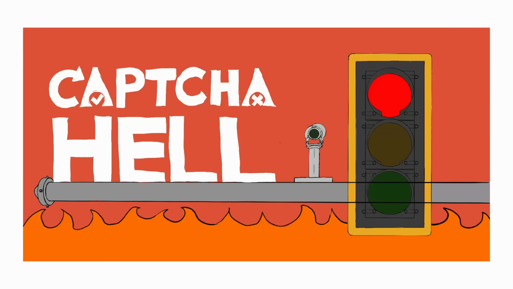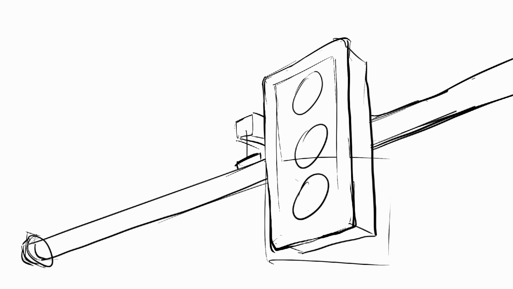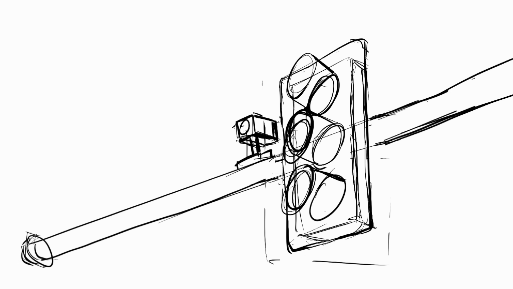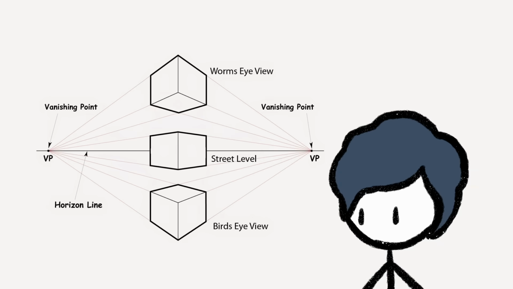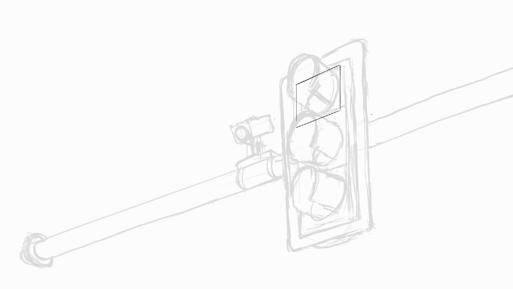Anyways, I put down some colors just to see how everything would turn out, and there's just something I don't like about the frontal view of the traffic light. So I sketched out a second angle where you're looking up at the traffic light instead. The downside is that I have to do a 2-point perspective drawing, which is significantly more annoying. I never properly studied perspective, but fortunately, there's one powerful trick called adjusting until it looks right.